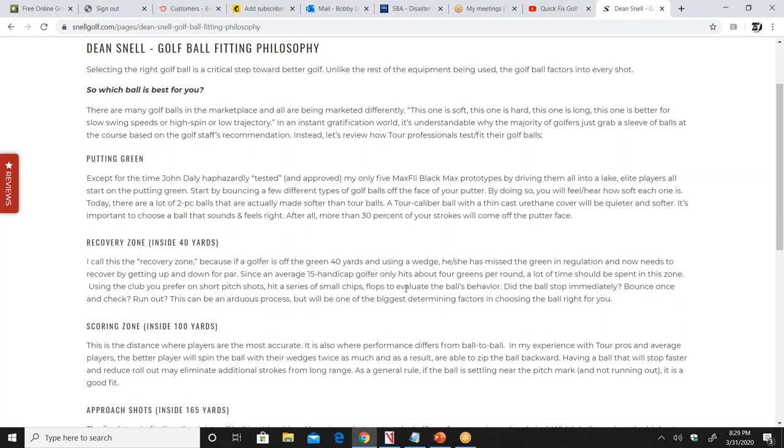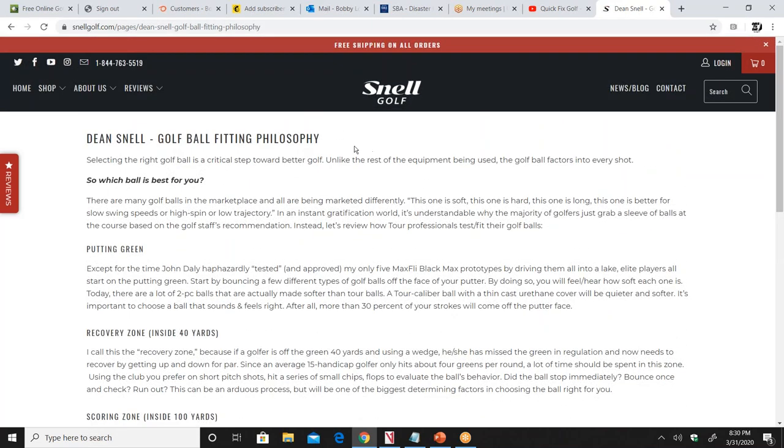So like I said, recovery zone 40 yards. Then he tests it from 100 yards. Then approach shots from 165. He starts from the hole and works his way back. Which ball is best for you? He explains it here. He says one ball doesn't really go that much further than the other. They might claim that, but you can look at snellgolf.com. That can give you an idea of how you should fit for a golf ball. He makes some nice balls. I mean, there are other ones. I'm a big proponent of saying, look, find a ball you like and stick with it. Whether it's the Precept Laddie or the Wilson 50, like Larry just said, or anything like that. Find a ball you like and stick with it so you get used to how it operates around the greens, how it rolls, how fast it comes off the putter face.